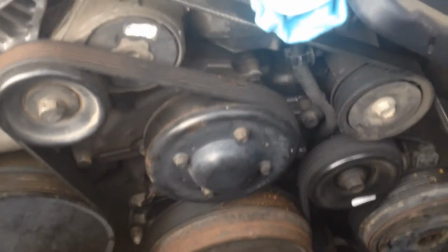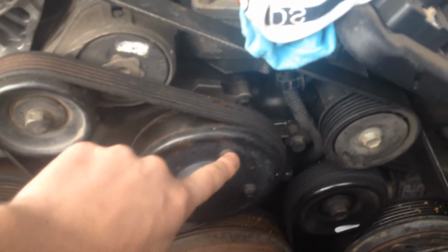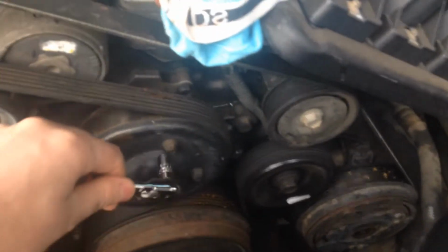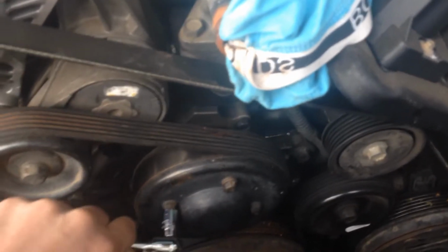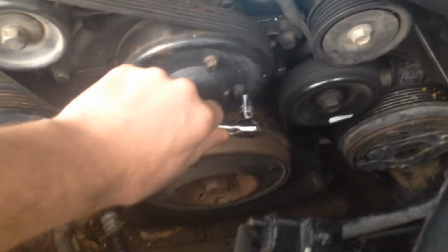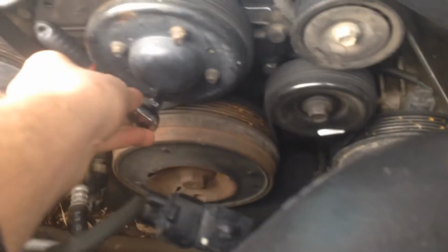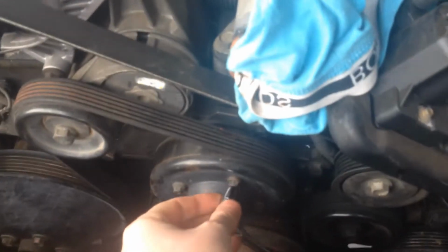So now I'm going to start working on the water pump, and the water pump is right in there, you can see, and it's got this pulley on it. So I'm going to undo these four bolts to the pulley while the belt's still on, so it doesn't turn on us. So I've got an 8mm 6-hex socket, 1/4 inch ratchet, and I'm just going to undo those. There's one down the bottom.